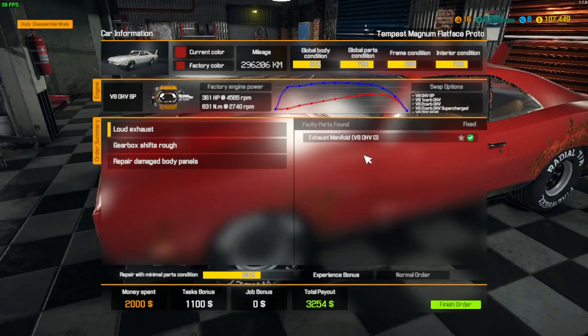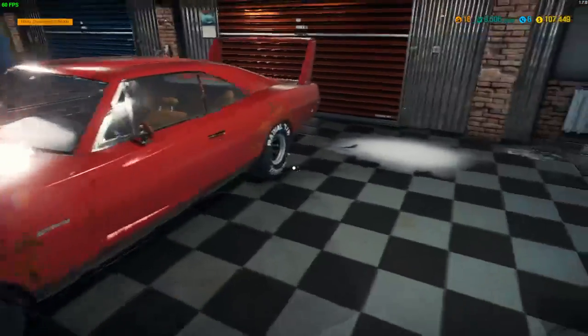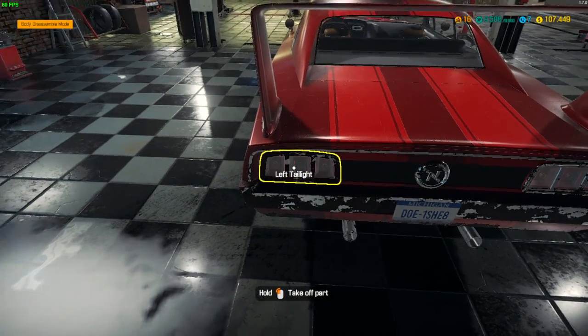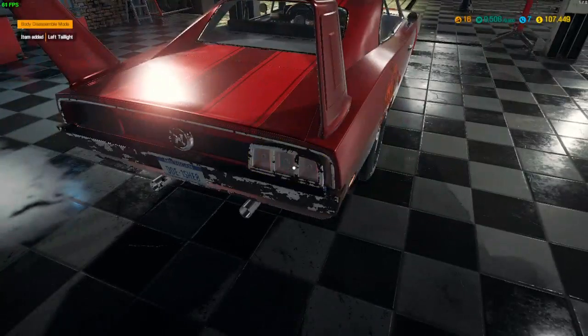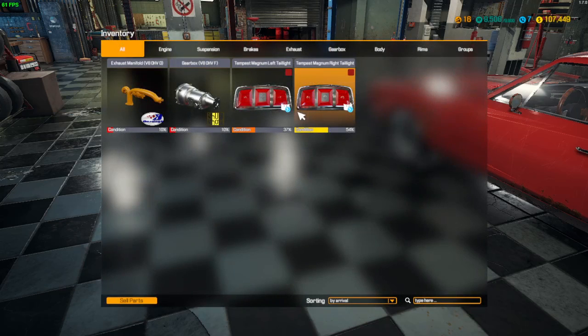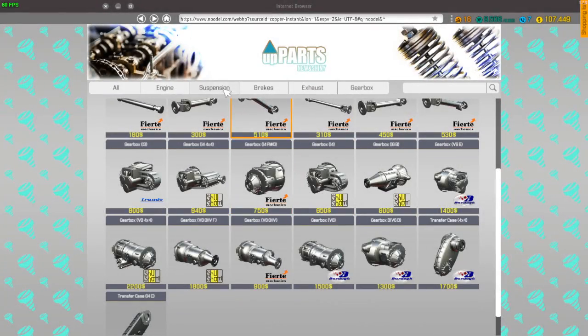Alright, so what are the parts you need changed? Right fender, rear bumper, left taillight, right taillight. Oh, really? Both of your taillights and your left side mirror? Well, let's deal with the taillights first, then. Please. Thank you. Left and right taillight. And what's your car name? Tempest Magnum, huh? Alright. Let's get you some taillights.